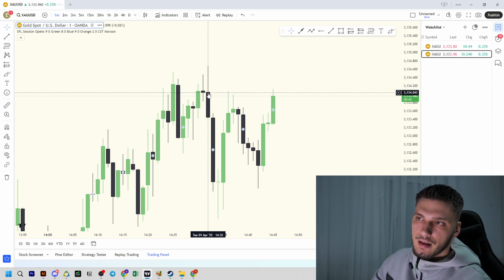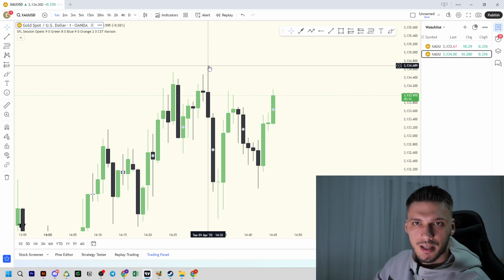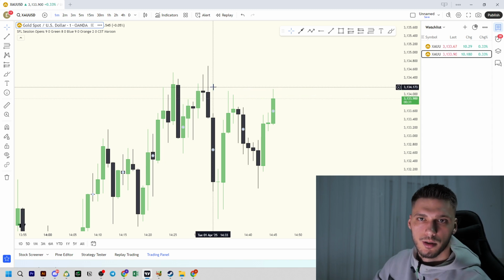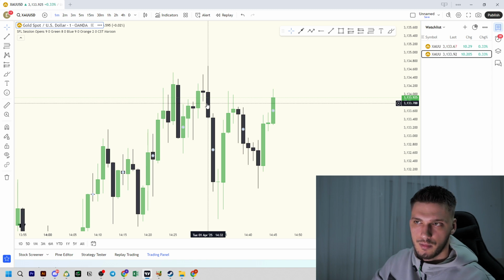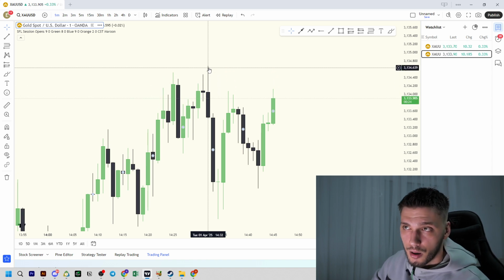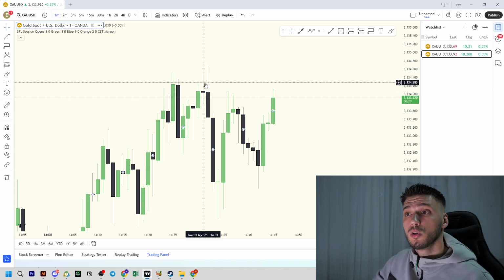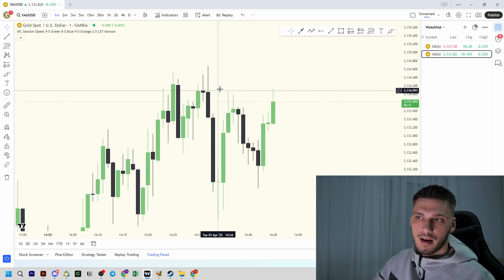This means that price went all the way up here, but then came back and closed here. So the price couldn't reach and stay to that point. It pulled back, and this is what was frozen in this time frame. This is what price gave us in this 1 minute time frame here. That means that price went up here and then came back here. But whenever it comes back, it will show you where it was. So we know that at some point here, this candle was up in here and then came back here.